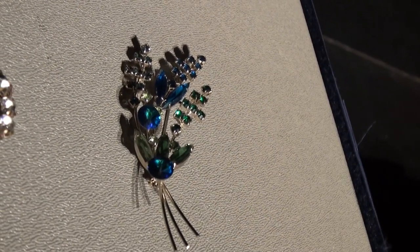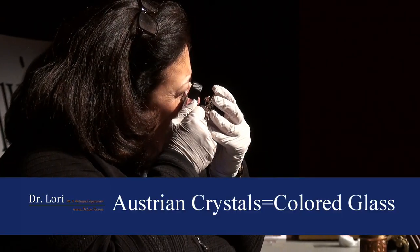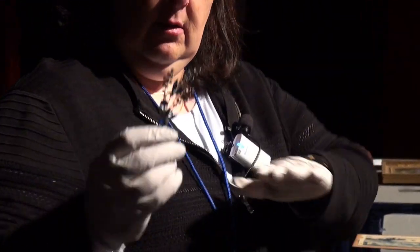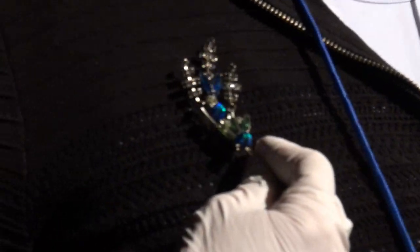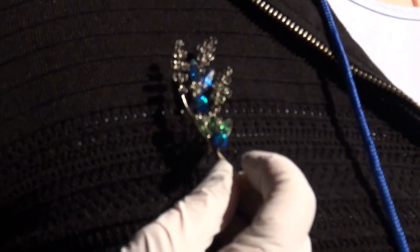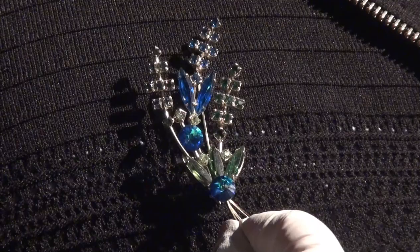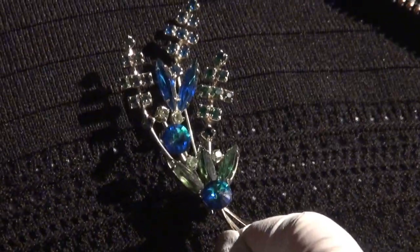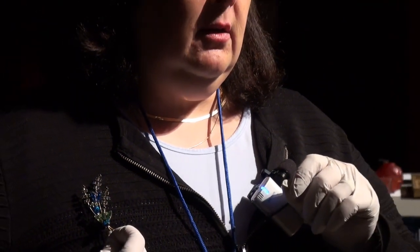Multi-colored Austrian crystal costume jewelry brooch. How did you acquire this? It was my mother's. It's nice, it's pretty. I like it — it would match my little blue lanyard and everything. Was your mother's. So you kept it all this time out of respect for mom? Do you wear it? Most of you do not wear the antique or vintage jewelry, even if it's costume or even if it's real.